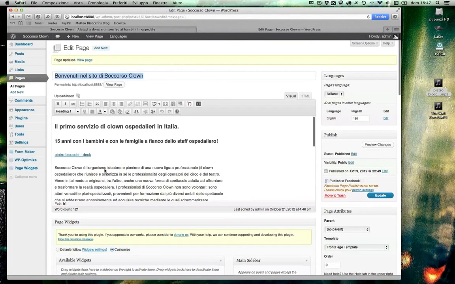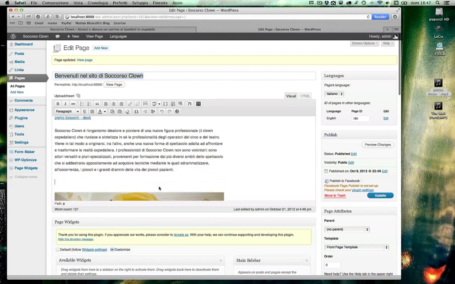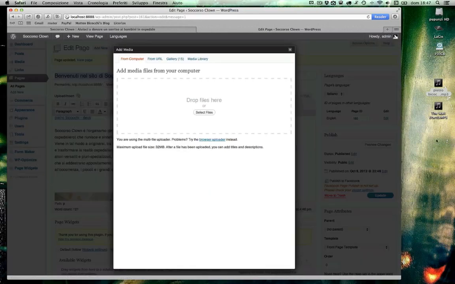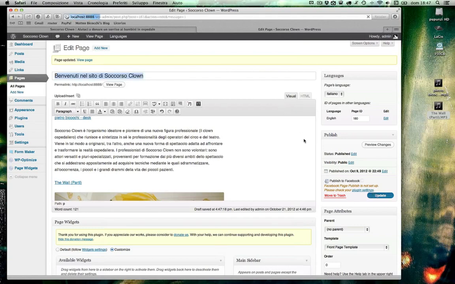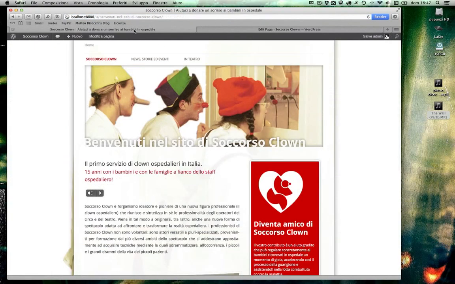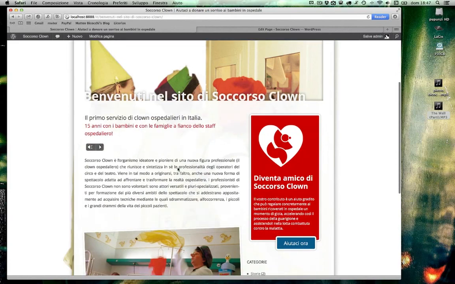What if we have two instances of the player in the page? Just insert another audio file. We update the post, get the page again, and we reload it.